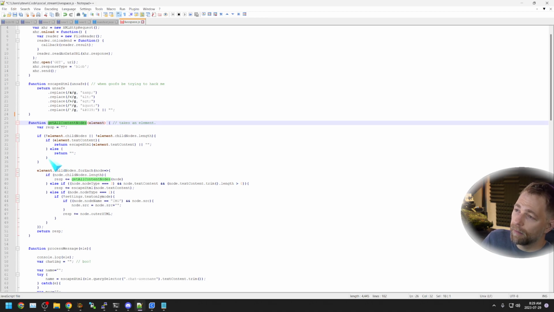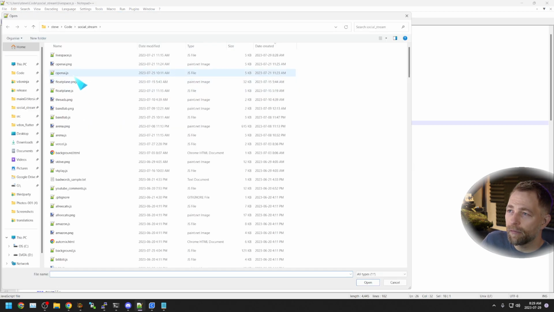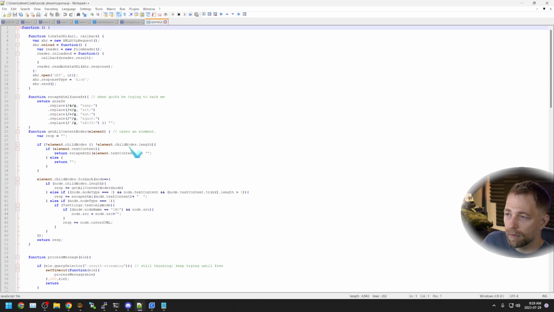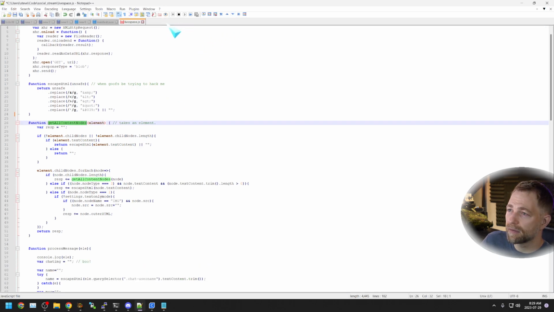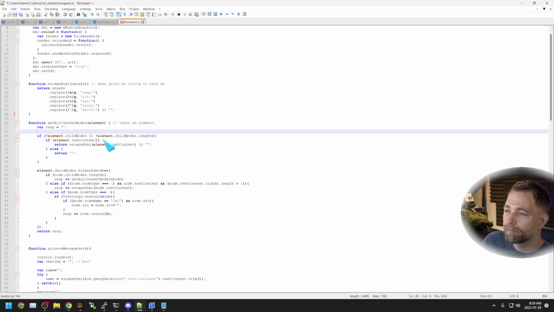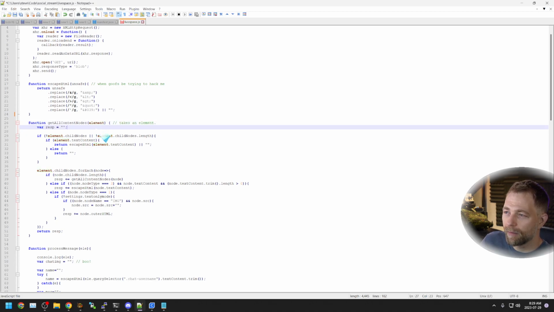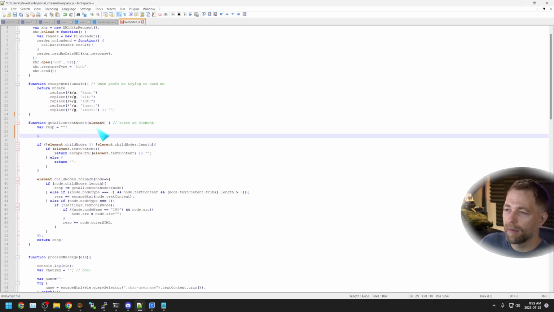This function is something that I'm constantly trying to improve. I think I improved it a little bit more recently. Anyways, I think, what is it? If there's no element, return response. There we go. Cool. So I just made an improvement to this function.